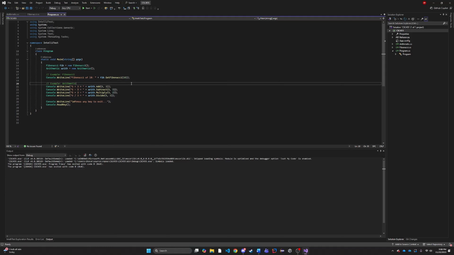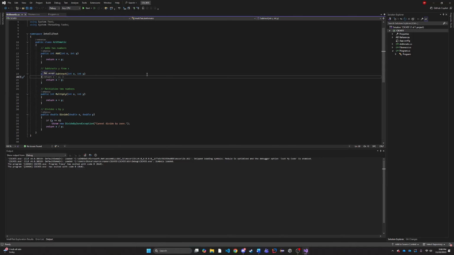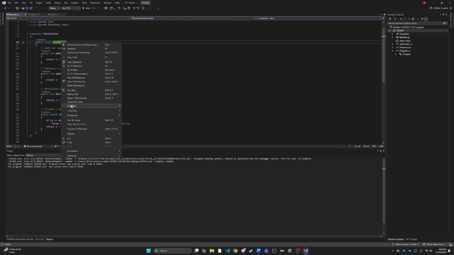You're going to open the file that you want to go to. For our instance, we're probably going to start with arithmetic. You open the file, you go directly into the method body or the class name. You're going to right click and then you will see IntelliTest. So if I go over here to arithmetic, you'll see right below unit testing is IntelliTest.